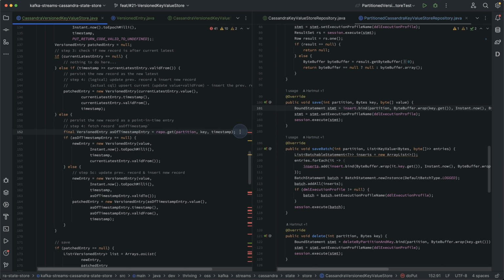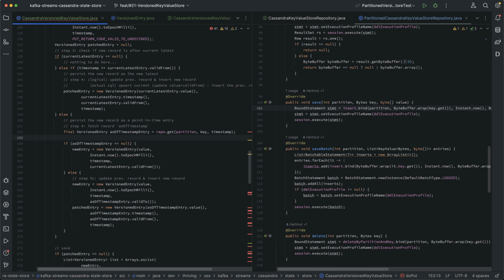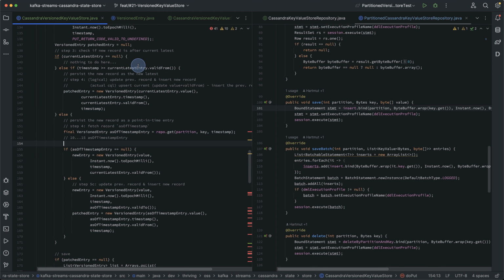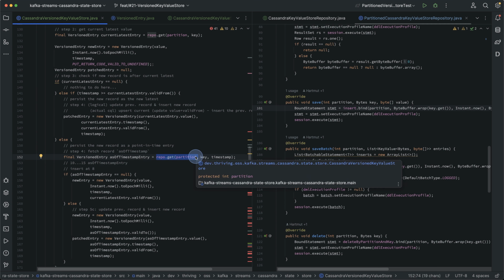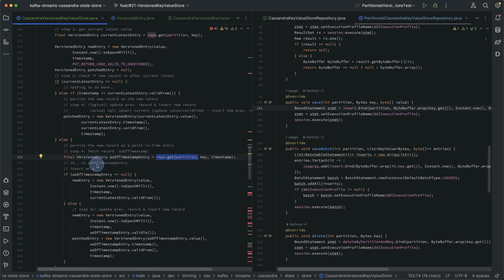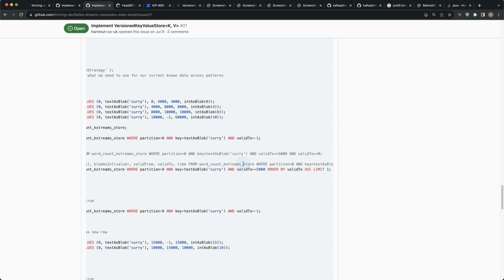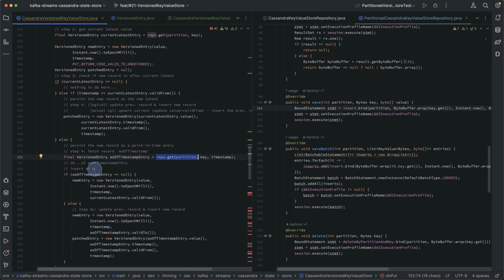So if we say this is valid from 10 to 15, and we actually try to insert at time 8, then this query will check with the smallest or the biggest entry, which is valid from smaller or equal, or valid to is bigger or equal 8.